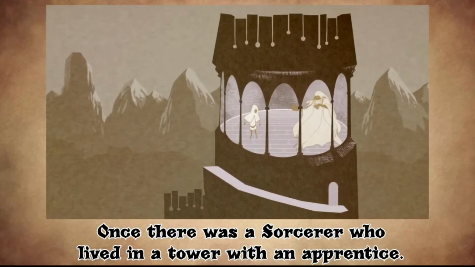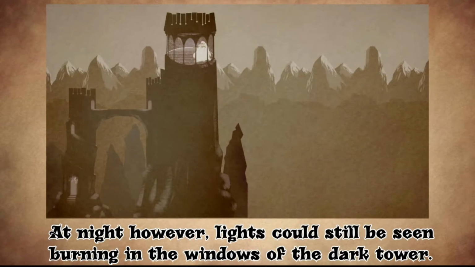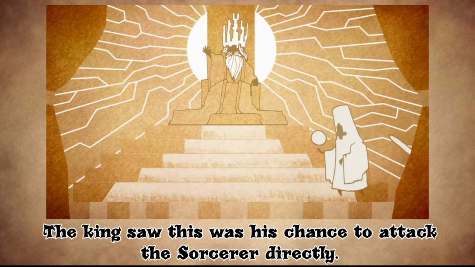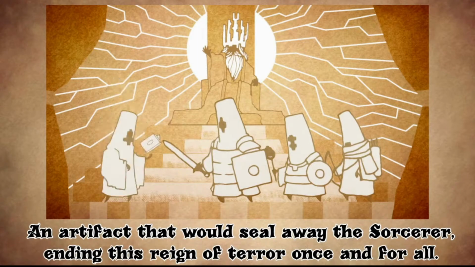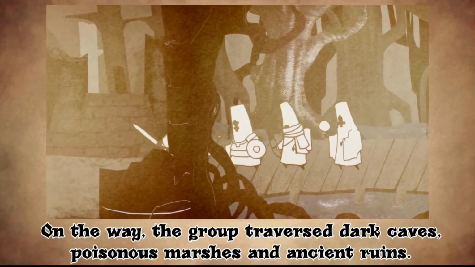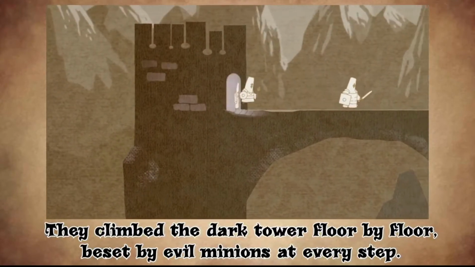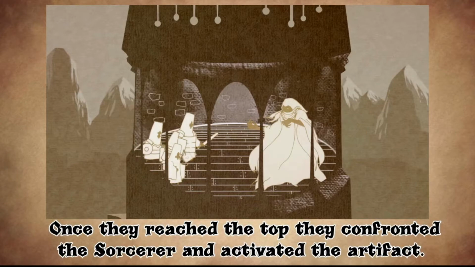Once there was a sorcerer who lived in a tower with an apprentice. The sorcerer terrorized the land with evil minions until one day they roamed no more. At night, however, lights could still be seen burning in the windows of the dark tower. The king saw this was his chance to attack the sorcerer directly. He gathered 4 loyal and highly skilled subjects, entrusting them with a powerful artifact. An artifact that would seal away the sorcerer, ending his reign of terror once and for all. On the way, the group traversed dark caves, poisonous marshes, and ancient ruins. They climbed the dark tower floor by floor, beset by evil minions at every step. Once they reached the top, they confronted the sorcerer and activated the artifact. In a blinding flash of light, the sorcerer and minions were sealed away. However, that is just the beginning of our tale.